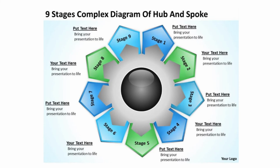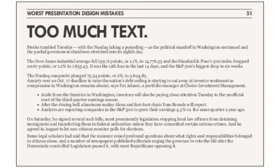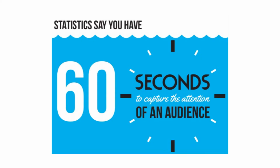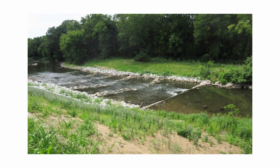If your font size is less than 30, people are going to be squinting, and they're not going to be listening to you. If you've got more words than 30 per slide, you're going to likely have to fit those in, so they will be squinting. But let yourself, the presenter, carry what's in that slide. One recommendation I would have for you would be to use an image, use a picture. So here's some examples of some slides that aren't too good. And then here are some pictures of slides that are very clean. They say a picture's worth 1,000 words. They're exactly right. Just make sure that they're not on your slide.